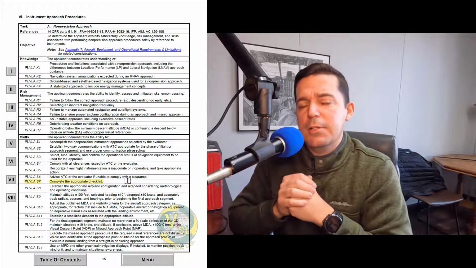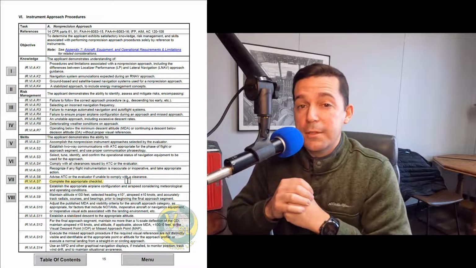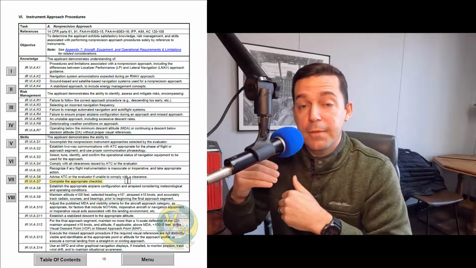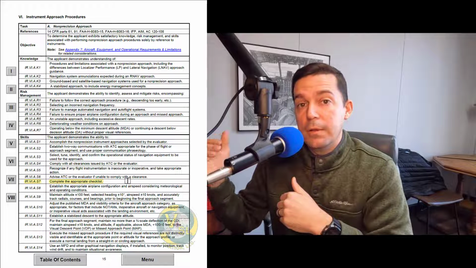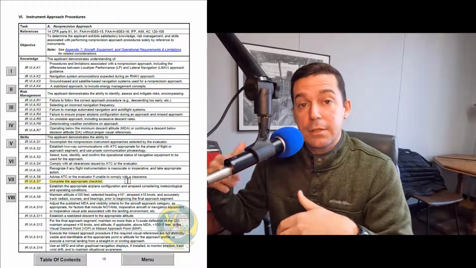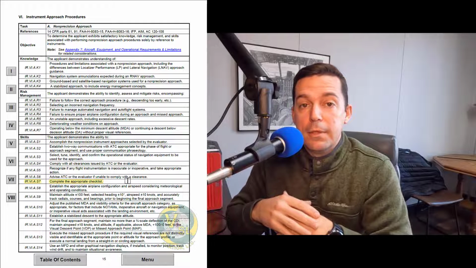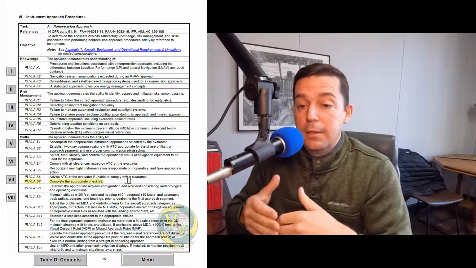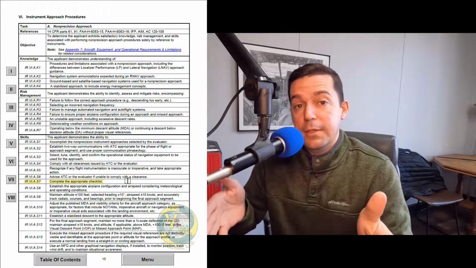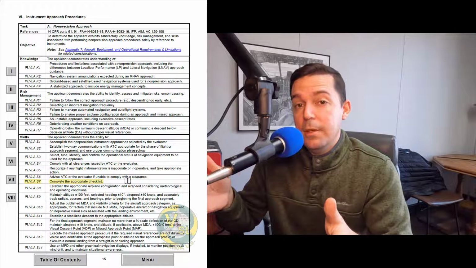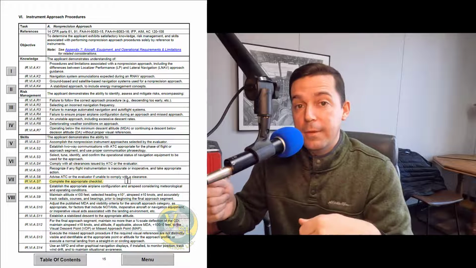But the appropriate time to pull out a checklist is probably not when you're crossing the final approach fix. There's a lot of stuff going on there that is more important than running that checklist. You need to get the plane configured. You need to verify that you have the instrument approach loaded correctly. There are several things a checklist would really help with, but it's not the time to pull out and run that checklist.